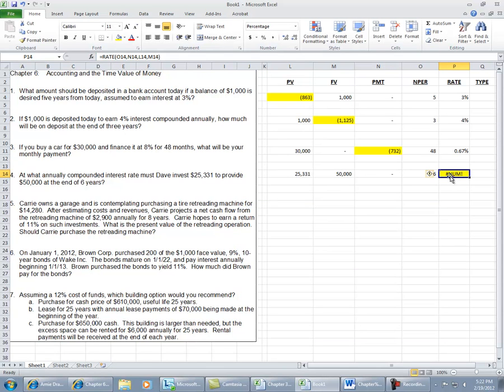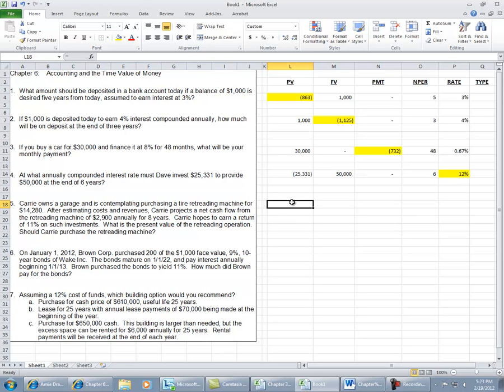If you get this error, Excel can't read what you've entered because it's looking like you have 2 inputs, a positive and a positive. But really what it is you're going to invest 25,331, should be indicated as a negative sign, and we're going to achieve 50,000. Now it's able to calculate that return of 12%.